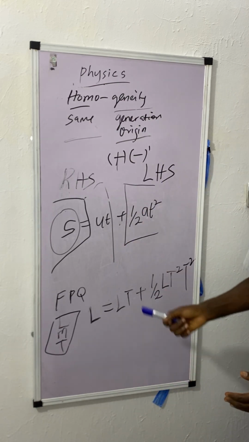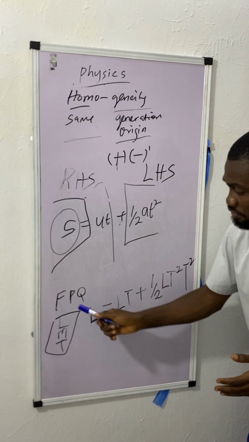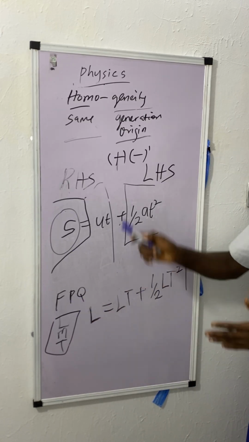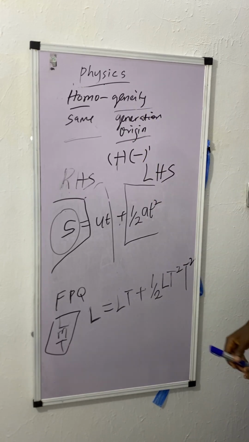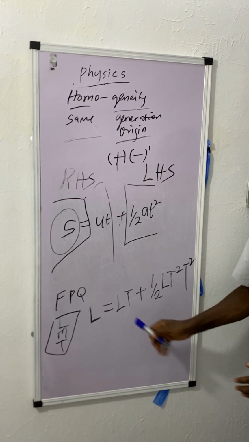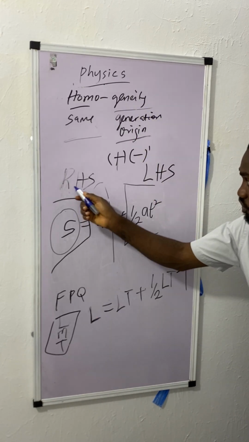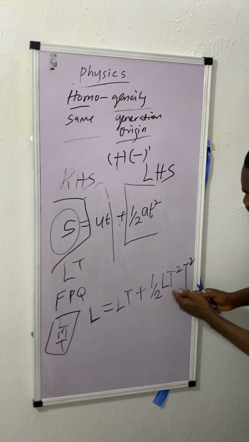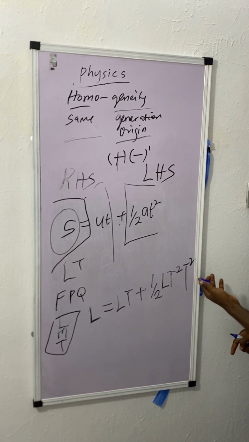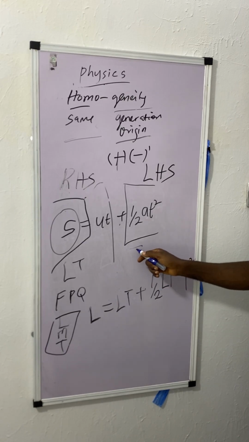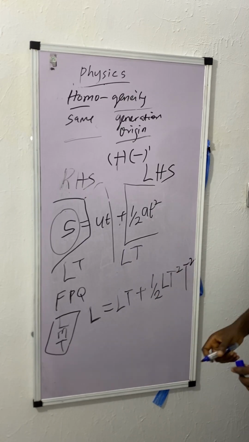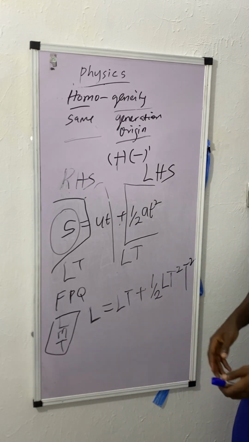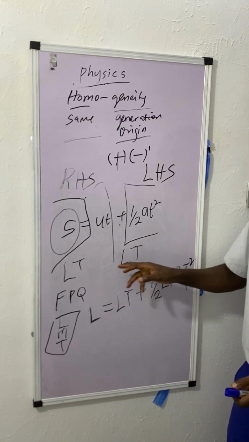So, like I said, you have to have a matching fundamental physical quantity on both sides, the left and the right hand side, for the equation to be what? Dimensionally homogeneous. All right. So here we have LT. So LT is common. On the left side of the equation, we have L and T there. On the right side of the equation, what do we still have? We still have L and T. So we have L and T on both sides. So that shows that what? The equation is dimensionally homogeneous, of the same origin, L and T.